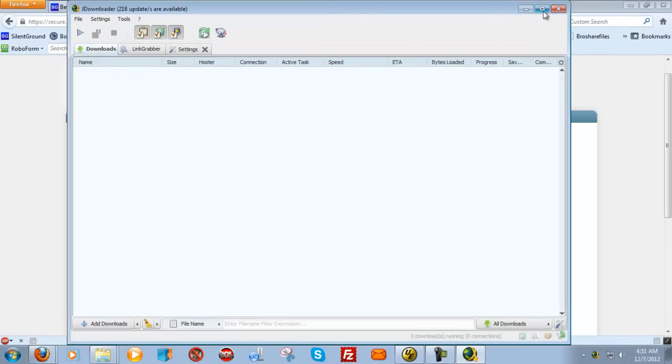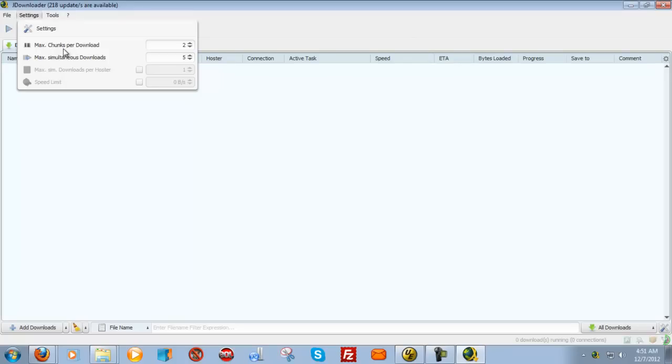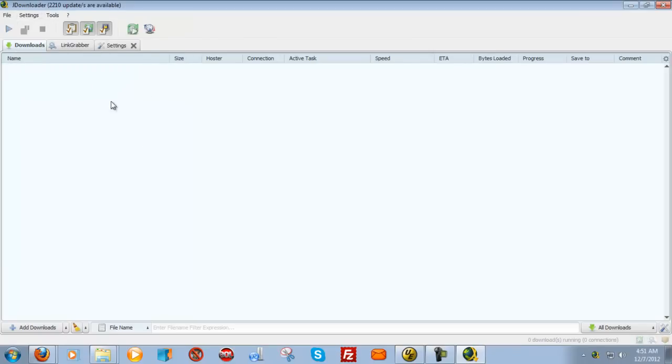So cool. This is how you do it real quick. Oh, I'm going to get hit with updates. You go to settings, and you want to change max chunks per download. You want to put 8 max simultaneous downloads. Or I do. You might want to, according to your setting, if you got a pretty good internet connection, I would do 8. If you're just somewhat slow, I would do 4. Maybe 4 and then 8 chunks. I like the 8 chunk part. That's like with IDM when it splits it up and then puts it together. That's how that works. So that's about it there.